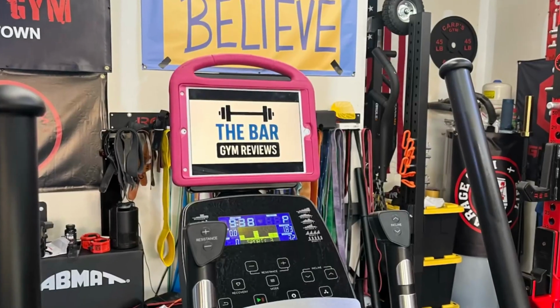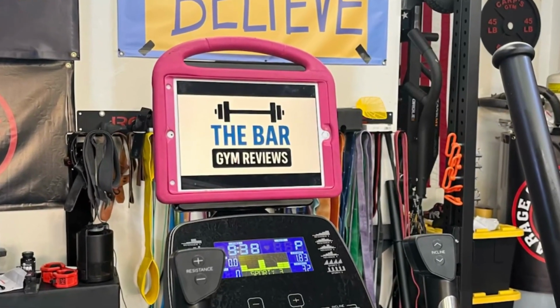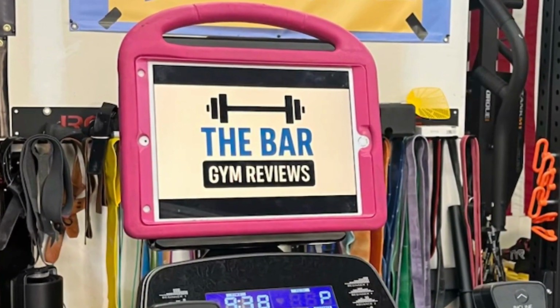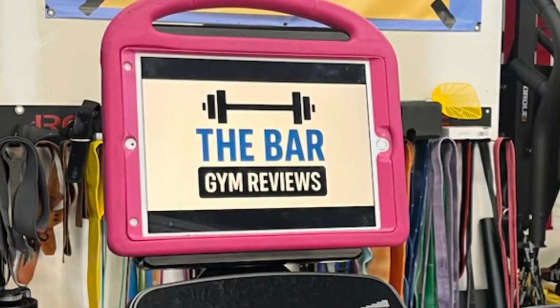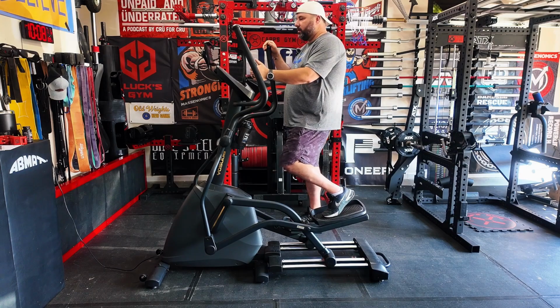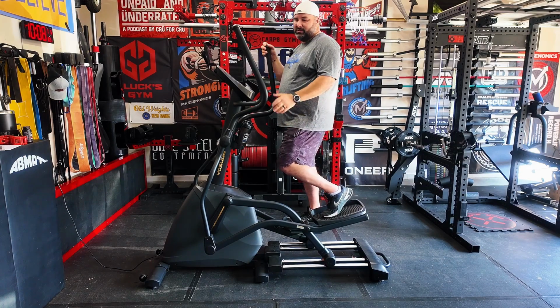A lot of times I'll try to watch a YouTube video or something like that. Some of my favorite YouTube channels, or I'll watch a TV show that I'm into. I also have a large TV set up here in front. So depending on what I'm doing, I may face it towards the TV or just watch something on the tablet, depending on what else is going on.